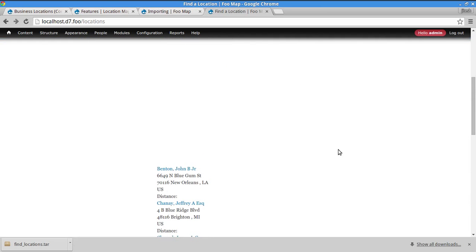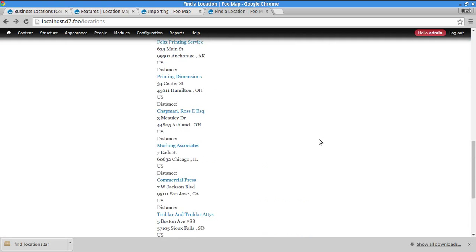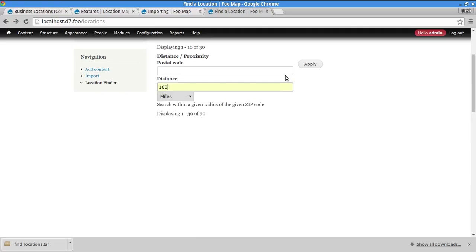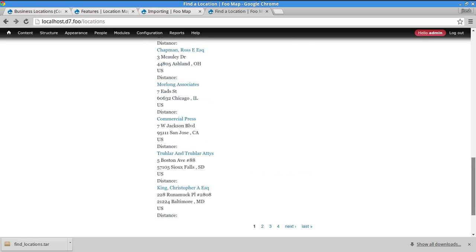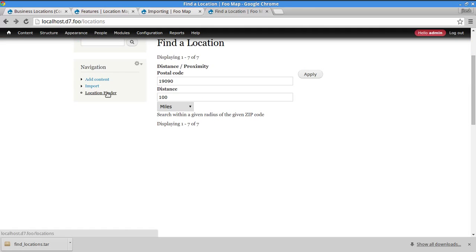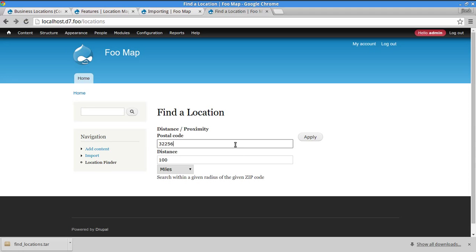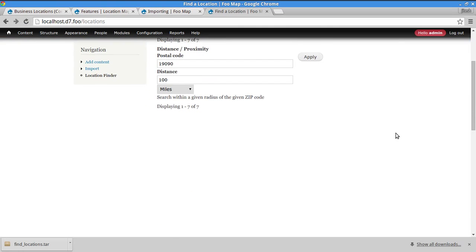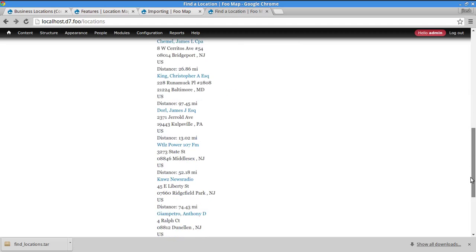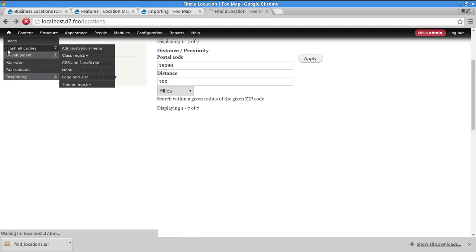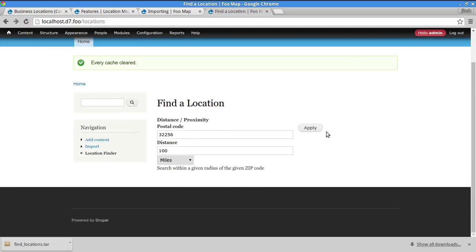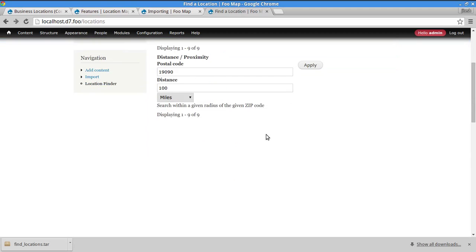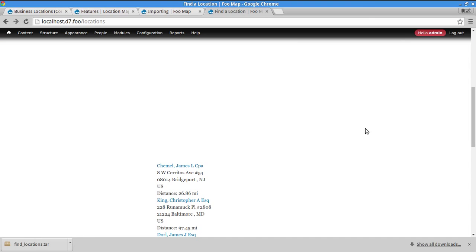And the Google Map didn't show up. I don't know why that is, but it could be because it didn't have any place to center upon. I could just use my previous zip code that I was using. It might help. Okay, let's go back to location finder. To within a zip code, it's still blank, so something is not quite right with Google Maps, gmap. Maybe I can clear cache. No, it's not working.